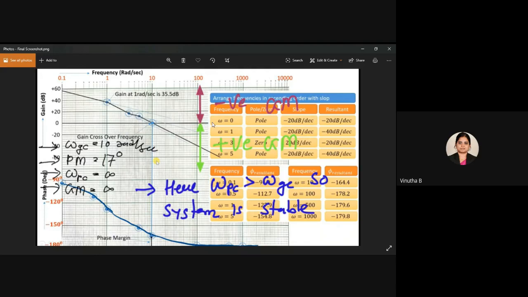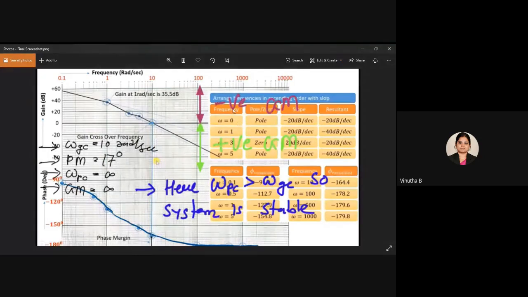Here you have to know one more thing. If you get a gain margin below this 0 dB line, that will constitute a positive gain margin value. If you get a gain margin corresponding to the phase crossover frequency which is above the 0 dB line, that will give you a negative gain margin. But in case of the phase plot, it is opposite. So here, if you get a phase margin above this 180-degree line, that will give you a positive value. If you get a phase margin which is below the minus 180-degree line, that will be a negative value. You should know this point properly, then the reverse will be in the phase angle plot.